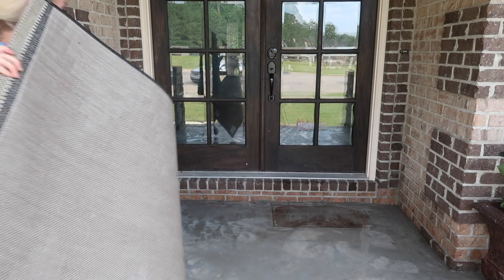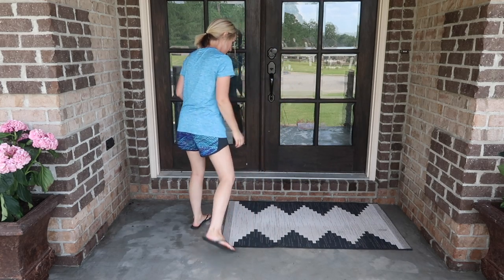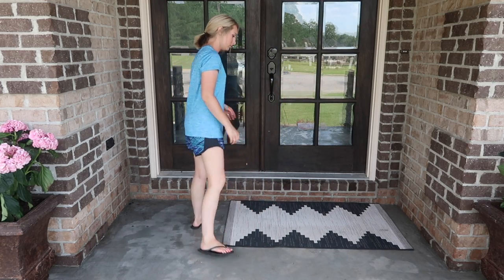Now that I'm finished with that, I'm gonna put down my mats. This larger mat is from Target, and I did get it recently. And then the smaller mat that I'm gonna put on top of it is from Lowe's.